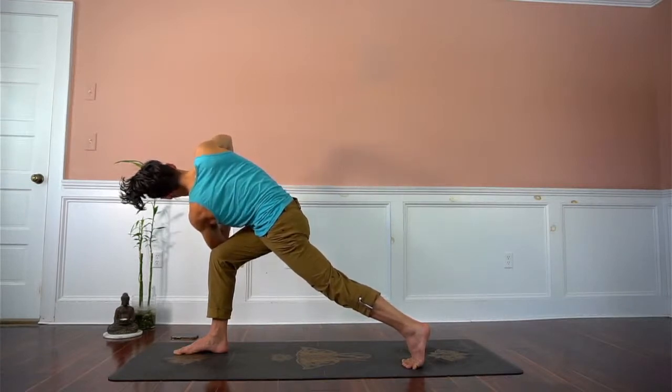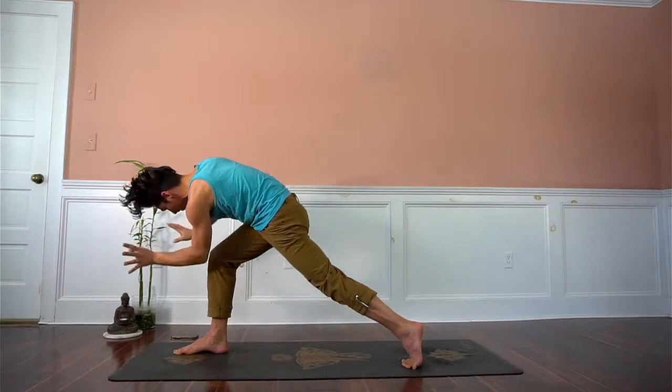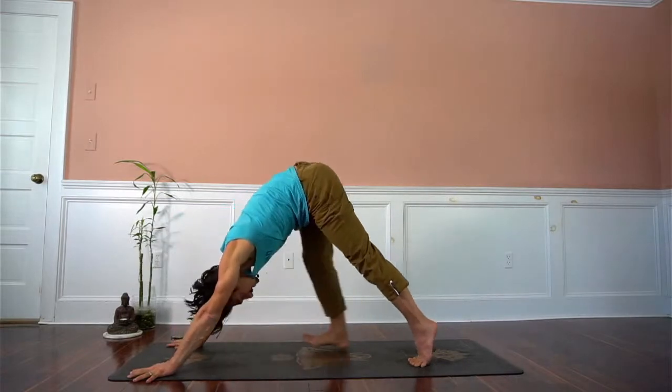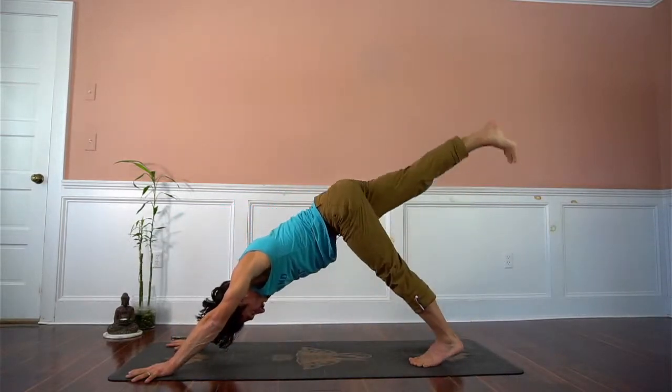Inhale to unwind, but round the back. So get light as you touch the ground. Remember, it's an exhale, three-legged dog. Slow and steady. Inhale to open the hip.